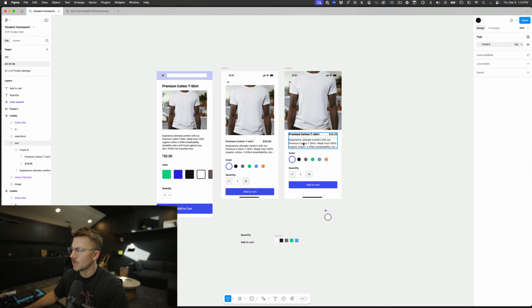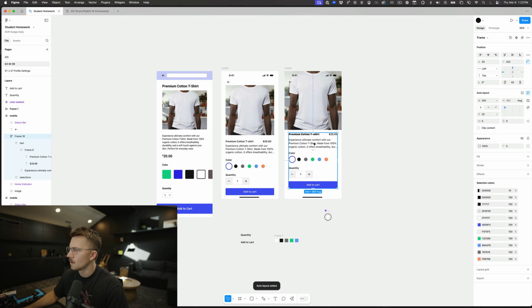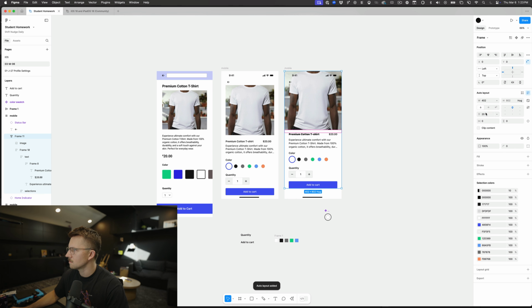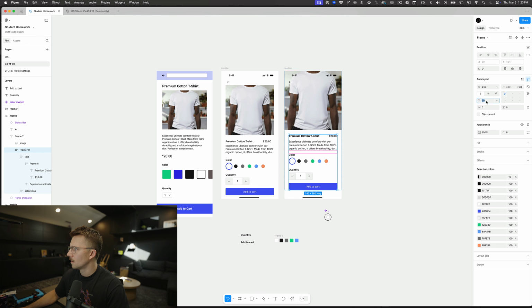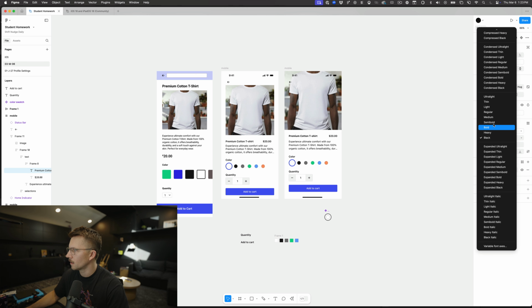But I just want to show, let's go ahead and put that in auto layout. And also let's do that. So let's do 24 there, maybe even 32. And we can start slowly experimenting with what might feel a little bit better.